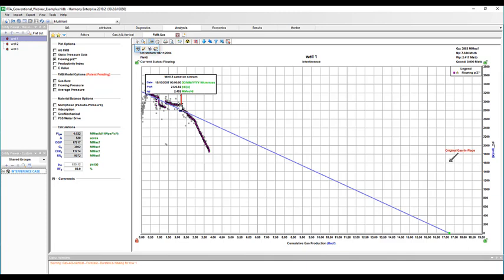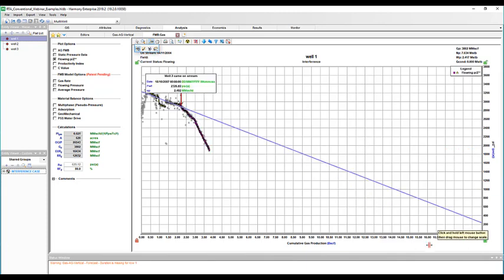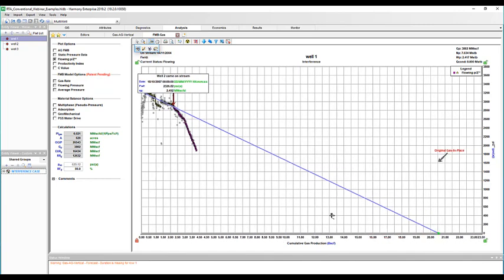And I'm going to select the points before the interference effect occurred. And this will then generate out my cumulative gas production prior to the interference effect. And you can see here that the annotation where I said that well number 2 came on stream has actually been carried forward to my flowing material balance. So I can actually see exactly the points where my interference effect occurred.